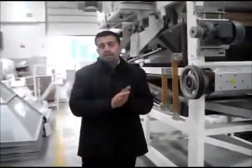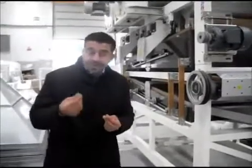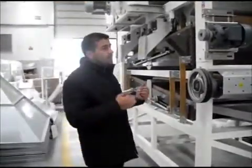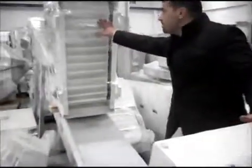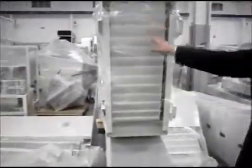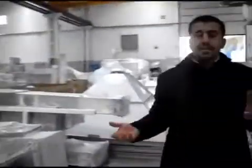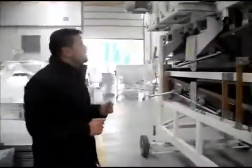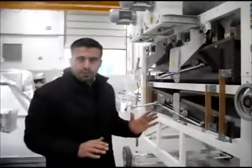If you are doing beans or coffee or any type of seed that could be damaged by an elevator, then we supply Z elevators, which is right here. These Z elevators have special buckets which do not damage the seed whilst conveying, let's call it. But for wheat, a normal bucket elevator is sufficient. As I said, 6 meter is ideal. For 5 meter we need to do some adjustments.